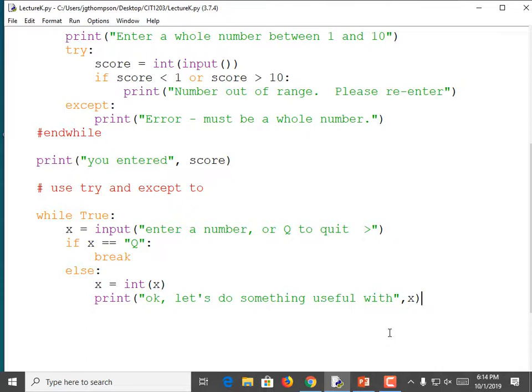All right, I'm going to add a comment now, and then I'm going to walk about and make sure everybody's caught up. End while needs to be lined up under while.